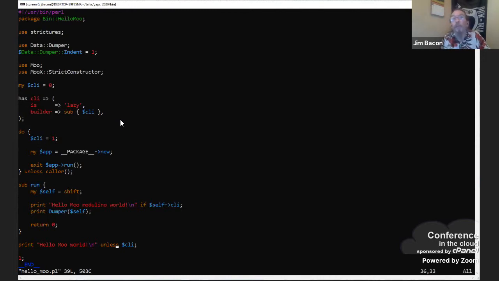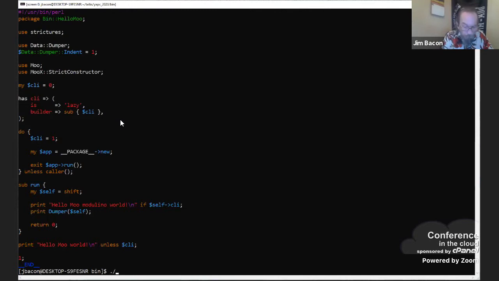That was there for testing purposes. And by the way, this attribute up here does need to be lazy. If you put in a default and try to include the CLI variable, it doesn't work.